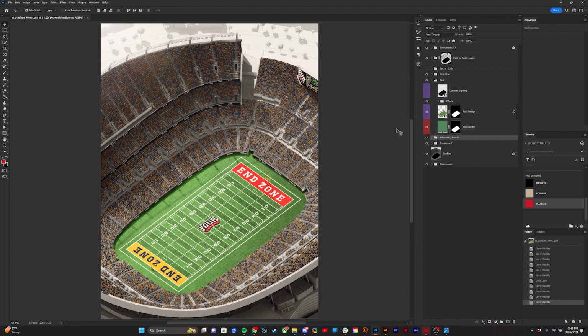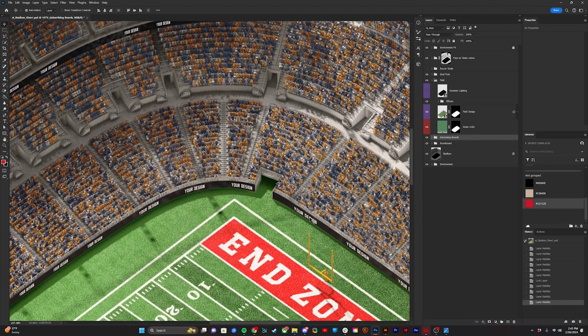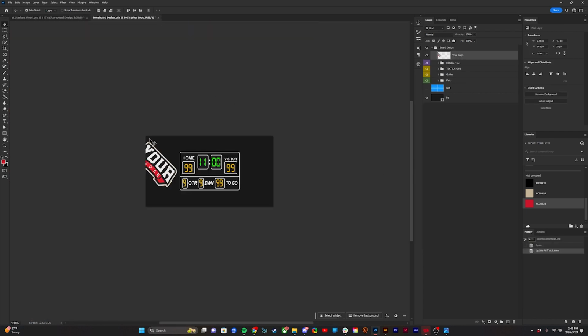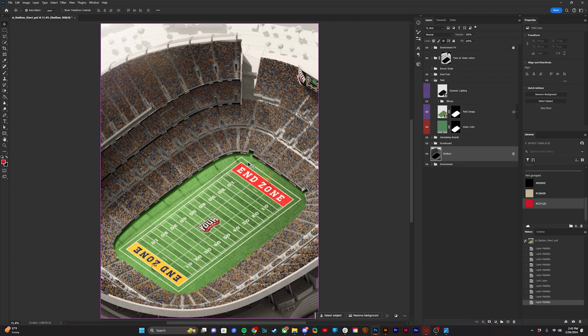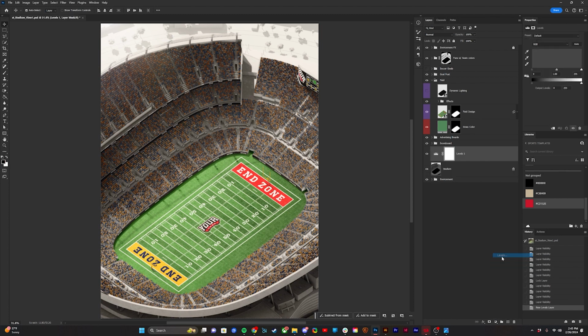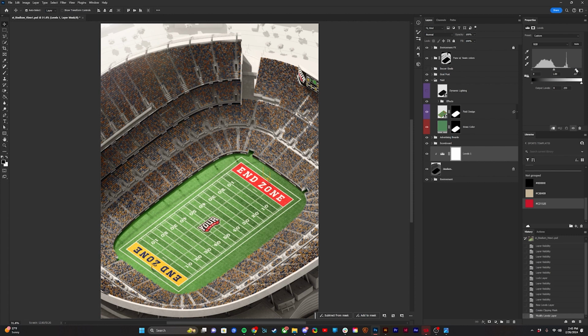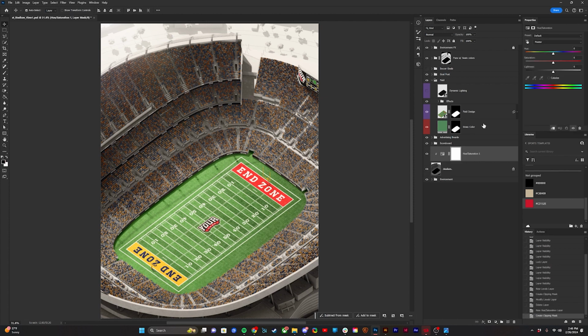We'll come back to that for now, but for the advertising boards, let's see, strips at each level of the stadium down to the floor, which are customizable, and then the scoreboard, which if you click onto the smart object, you'll see is completely customizable as well. Then you have the stadium, which is not customizable itself, but if you want to, you can add an adjustment layer of levels, clip it, and drag on these arrows on the outside to either darken the stadium or brighten it, or you can add a hue saturation layer, clip it to the stadium and hit colorize, and with that, you can change the color of the stadium itself. For now, I'll leave it at default.